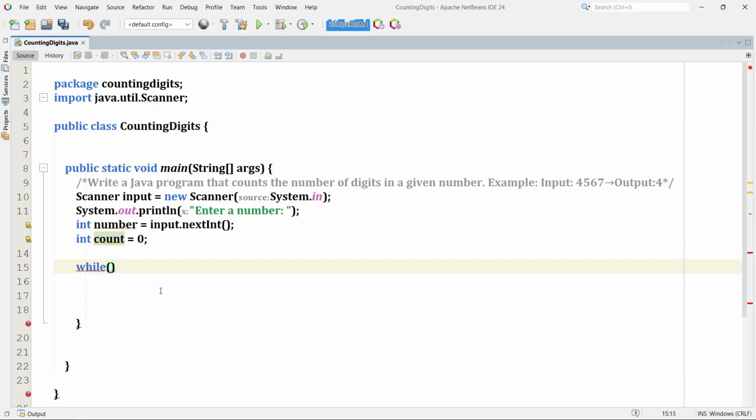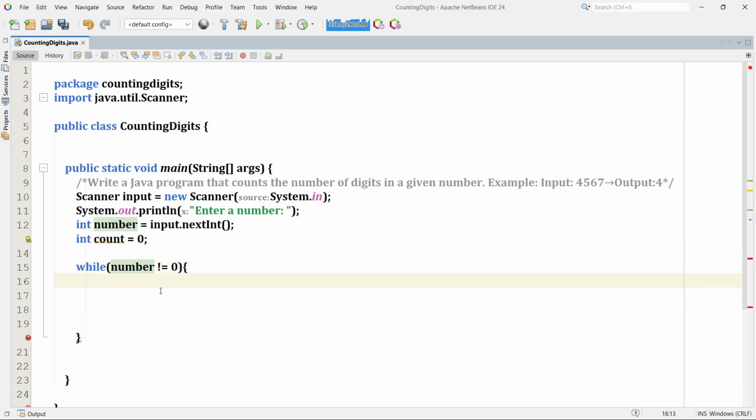So while the number being inputted by the user is not equal to 0, so number is not equal to 0. What are we getting? So we are getting this number. Okay, so we get the last number.